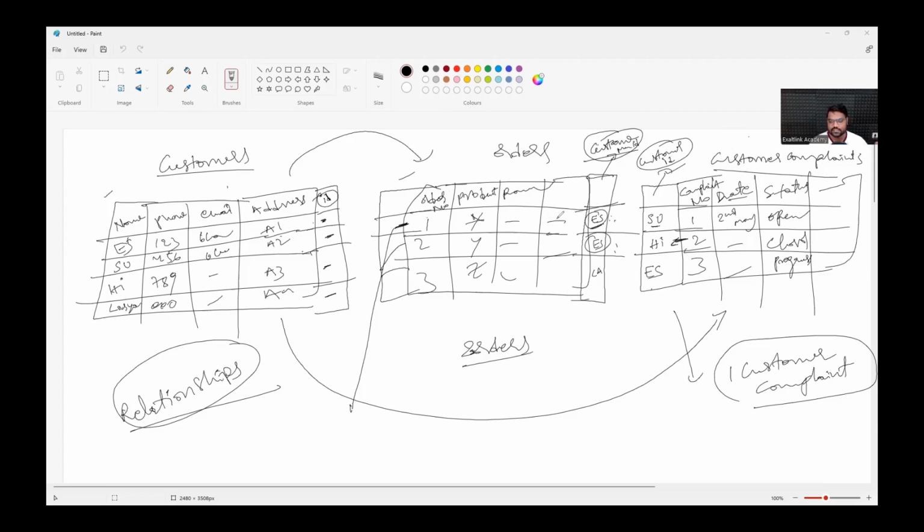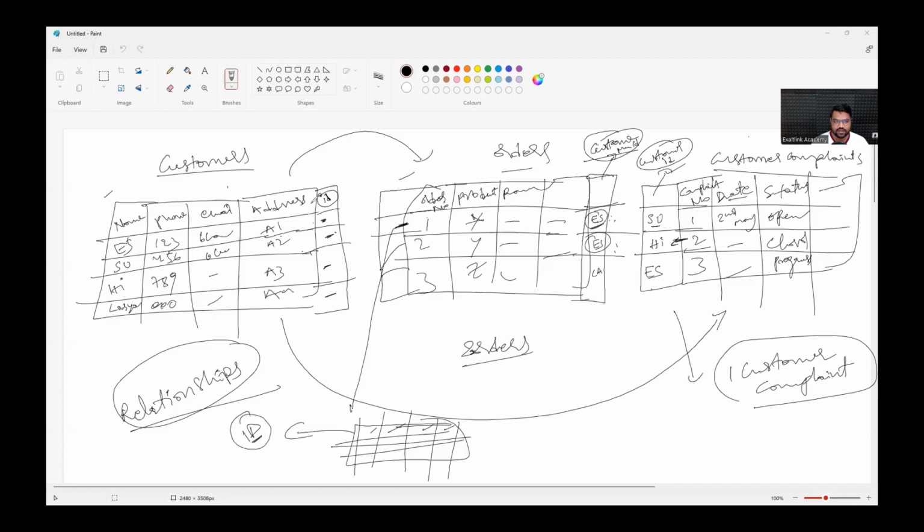This is one of the best practices that any database should follow. Whenever you are creating a table, along with all the other fields, the major data points or columns, you should have a unique identifier column. Whether it be customers, orders, customer complaints or whatever it could be, for everything we should have some kind of unique identifier, based on which we can identify what exactly that is. Is that clear, guys?